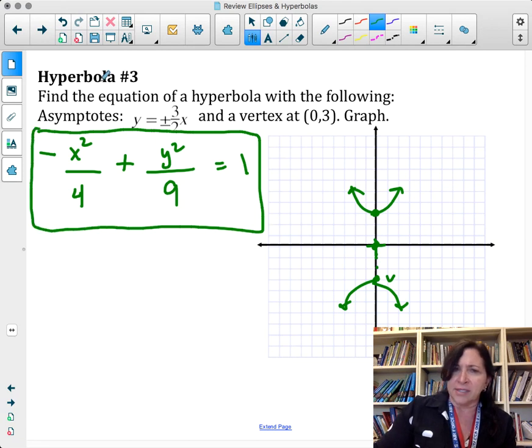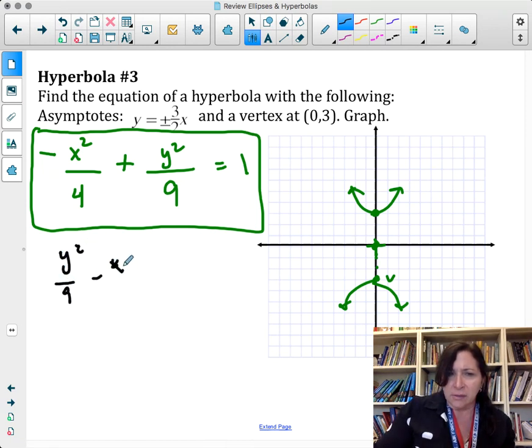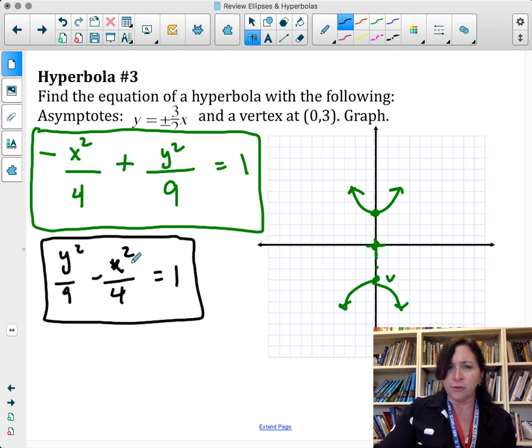And we've graphed that. This is my standard form for my equation. The only other thing I would say is some people will write this the other way. So they'll go y squared over 9 minus x squared over 4 is equal to 1, because they like the positive term first. And so that being said, remember, this here is my transverse axis, and it connects my 2 vertices here and here. The length of my transverse axis would be 6.